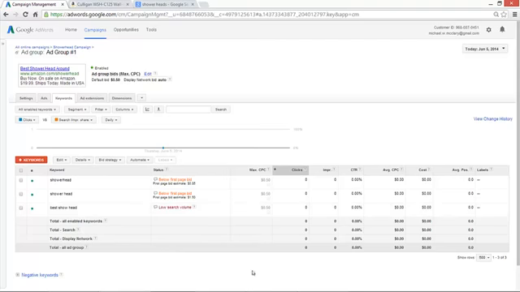Just like on the Amazon ads, it's going to show you the number of clicks, the number of impressions, and what your click-through rate is. On here, you want it to be probably somewhere around 3 to 5%, which is a pretty good click-through rate. Above that is a really good click-through rate.